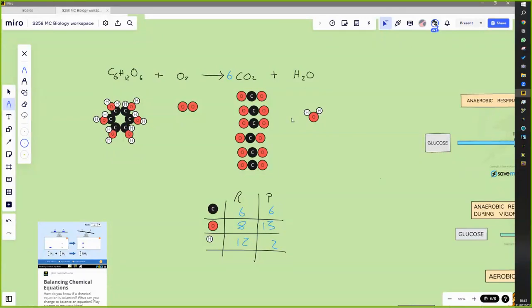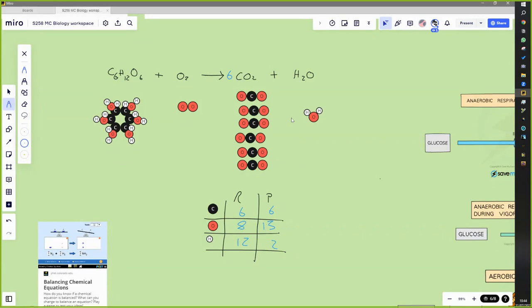Okay, all right. The next thing I would suggest, the most obvious, is to balance the hydrogens. One trick is to balance the elements that are in one place on the left and one place on the right first. The oxygens are spread amongst every single molecule. So I'd suggest balancing the other elements and then using this handy little molecule afterwards to top up the oxygens on the left if we need to.